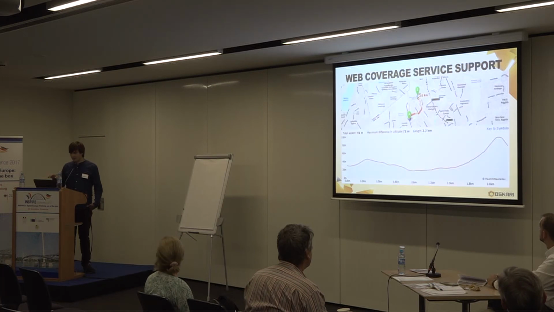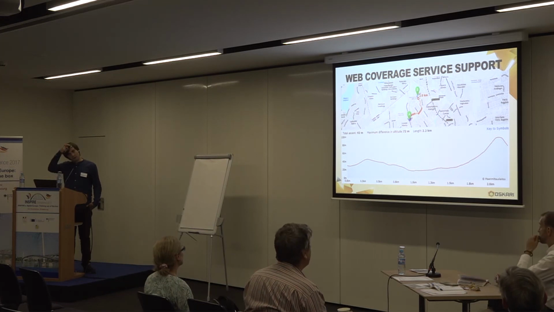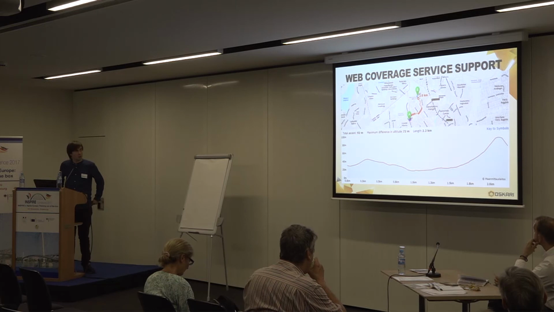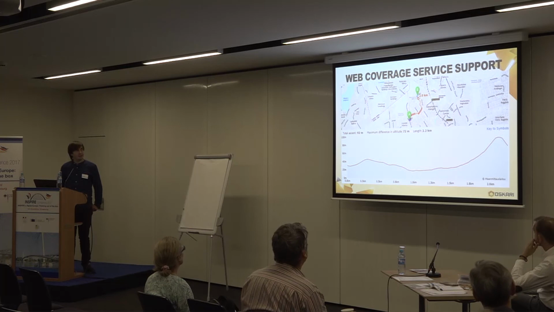And next we have support for web coverage service. This is a mock-up picture. It's not a real picture since we haven't implemented it yet, and we're only now looking into the use cases and what to really do with web coverage services. But this is just one example of what we could do and what we will start off with. So a height model, or you can draw your own route, and then you can see how it looks from the digital elevation model point of view.